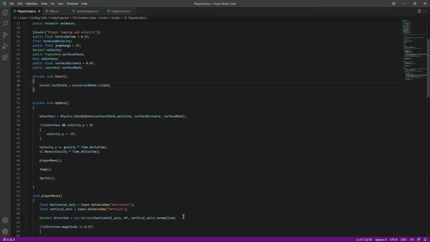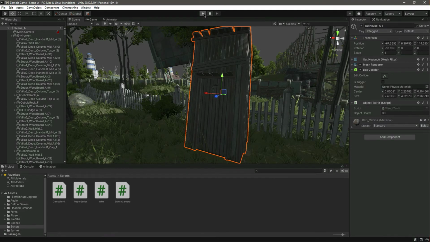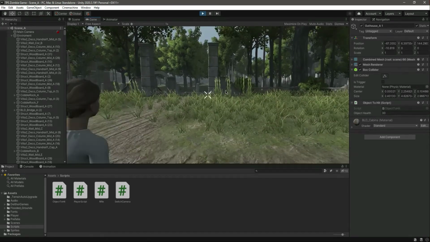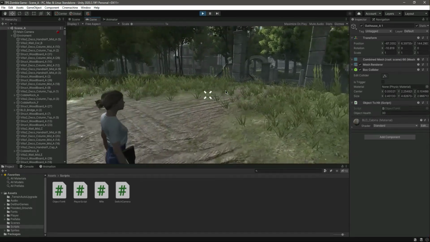So now it will lock the cursor to the screen when the game starts. Now let's simply play the game, and as you can see, the cursor is locked to the screen.